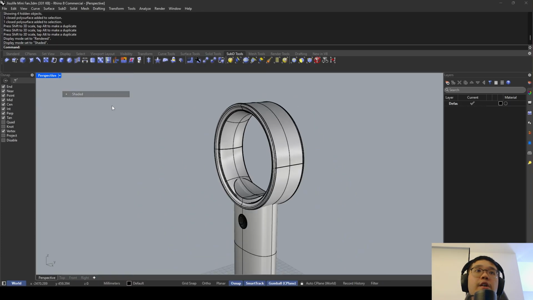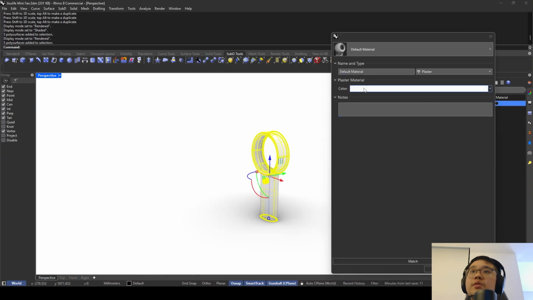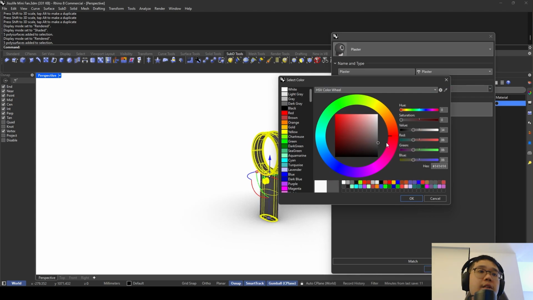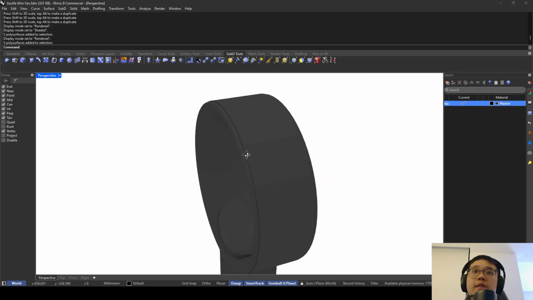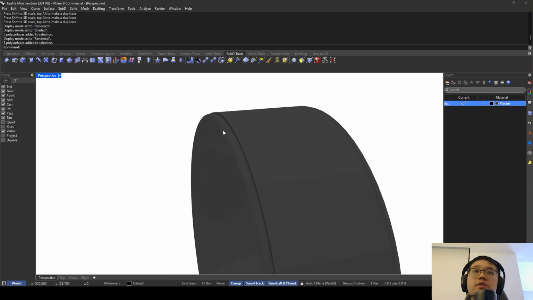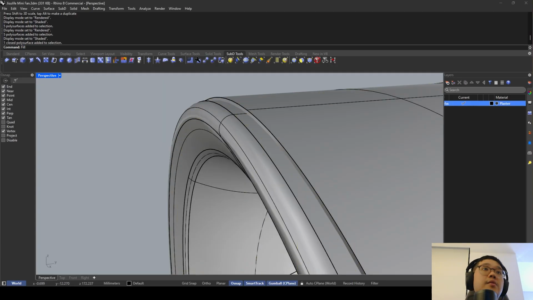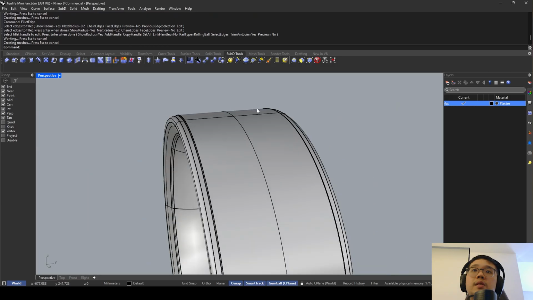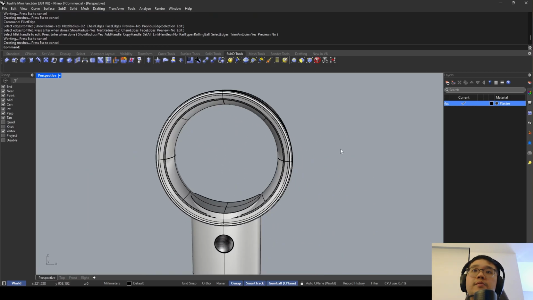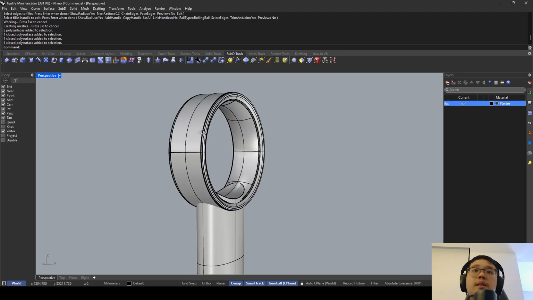So when you go to render, everything is white. So I can just quickly change it to like black, so I can start to see the detail easily. So I'll just create a tiny fillet here. Fillet H 0.2. Yeah, perfect. One closed poly surface, they're both closed. That's perfect.